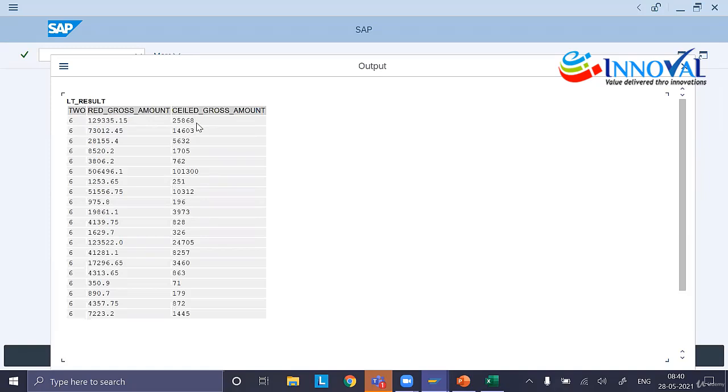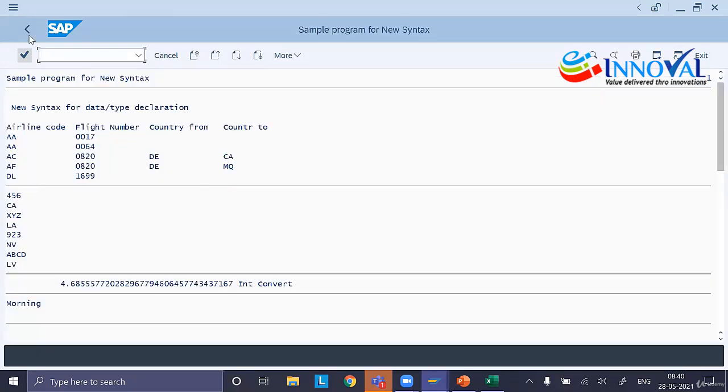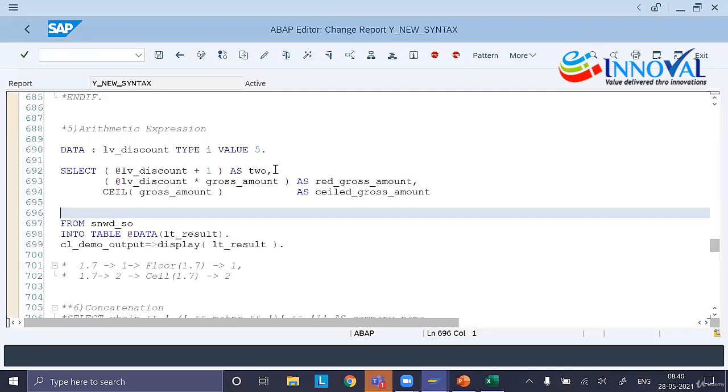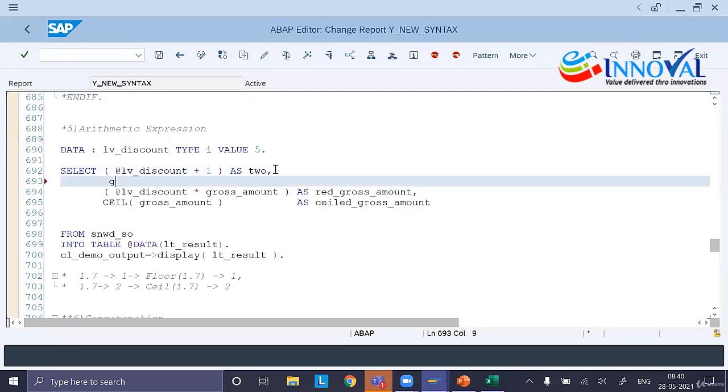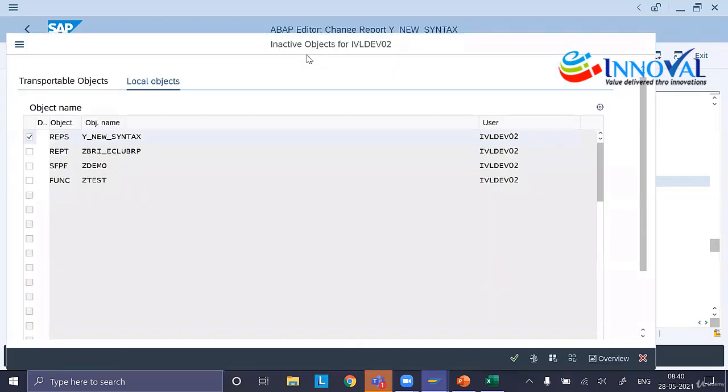And in the sealed gross amount, I'm just telling it to round up to the next integer value. Maybe what I'll do is I'll just add gross amount also in the field. Since this is a new syntax, you can directly add or subtract fields in the internal table.